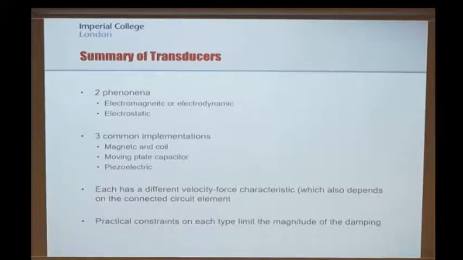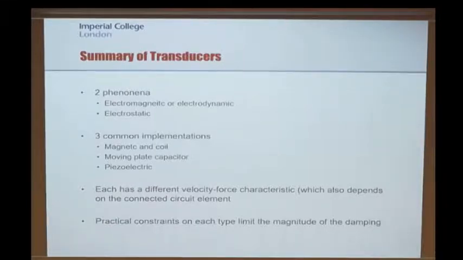Okay, so just to summarize this particular section, we've effectively got two phenomena that we can use to do transduction from the mechanical motion into the electrical domain: electromagnetic, which some people call electrodynamic, and electrostatic. We implement the electromagnetic in the standard way that people implement large-scale power generation. But of course, we're limited in the force we can achieve because we've got this inertial approach rather than a direct force approach. And then electrostatic, which we can implement either through moving plate capacitors, and there are various ways of doing that, or through piezoelectric material.